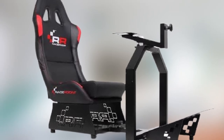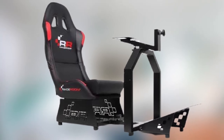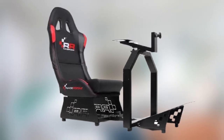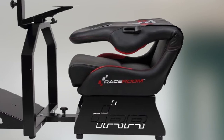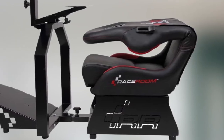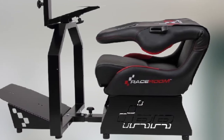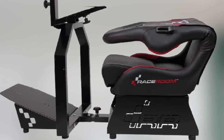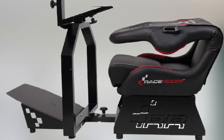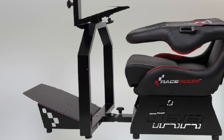A cool feature of this racing chair is that the backrest is foldable. You'd think that might make it a little weak and compromise back support, but it really doesn't — it's plenty sturdy enough to support your back when in use, and can fold away to save space when not in use. The design on the seat itself is pretty cool with stylish red and black upholstery and Raceroom logos on the side. The metal frame is infinitely adjustable in length, so it doesn't matter how tall or short you are.